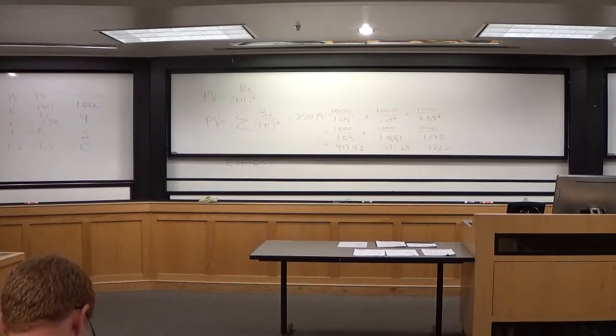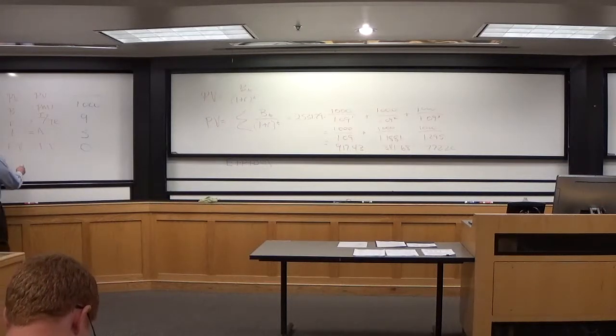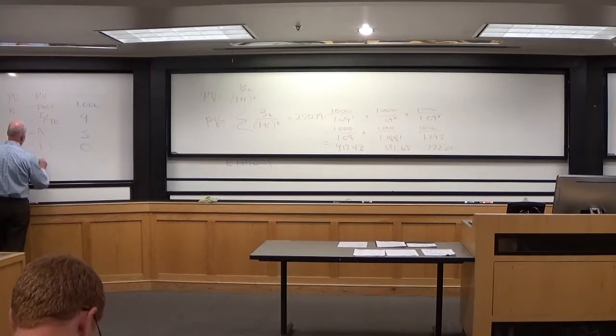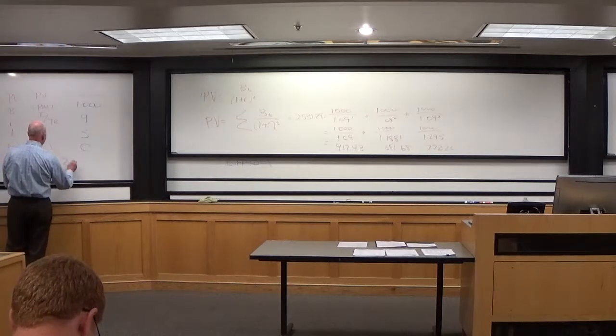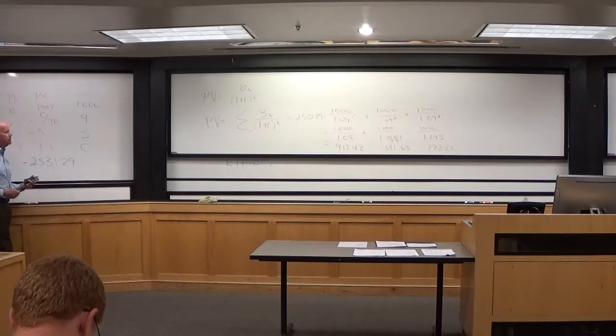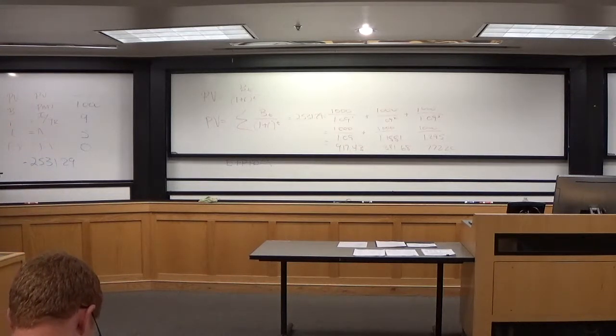You can put in your inputs in any order you like. We're putting in 4 inputs, and we're going to get the output. 1 equation, 1 unknown, and we can solve for it. So I'm going to go ahead and say 1,000. It's positive, so I'm going to get that. I'm a banker. PMT, 9, I/YR, 3, N, 0 future value. I'm going to press the PV key, and magically it says $2,531.29.